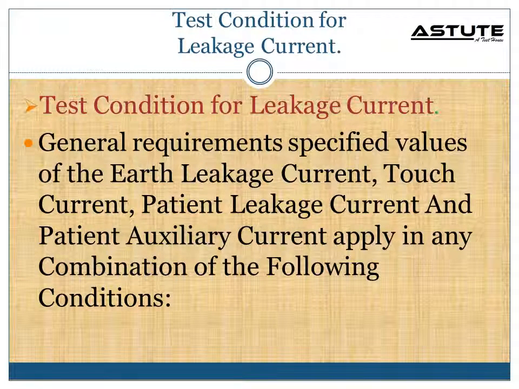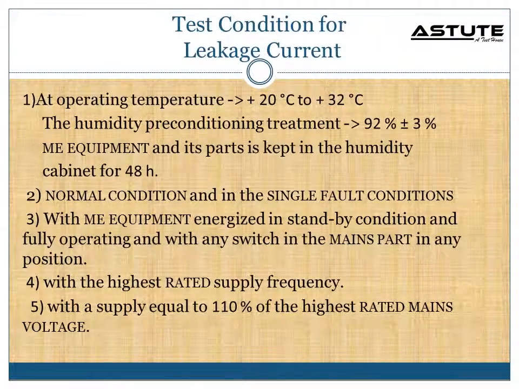There are the general test conditions when we measure the leakage current as per the standard 60601-1. Those conditions are as follows. Measure the leakage current in normal condition and in the single fault conditions. Measure the leakage current with the highest rated supply frequency and with a supply voltage equal to 110% of the highest rated mains voltage.